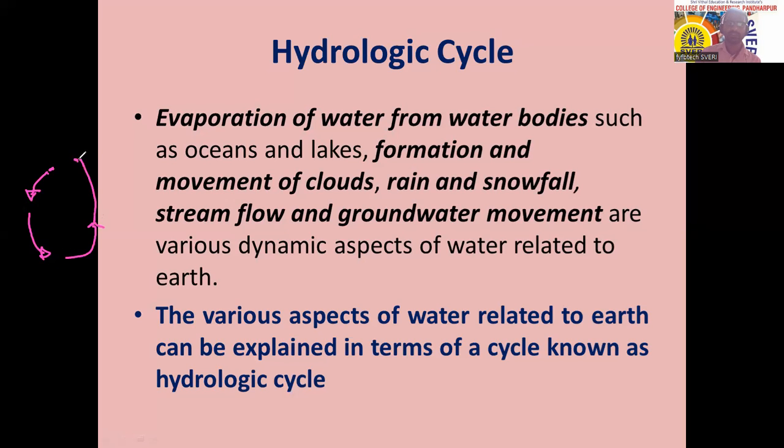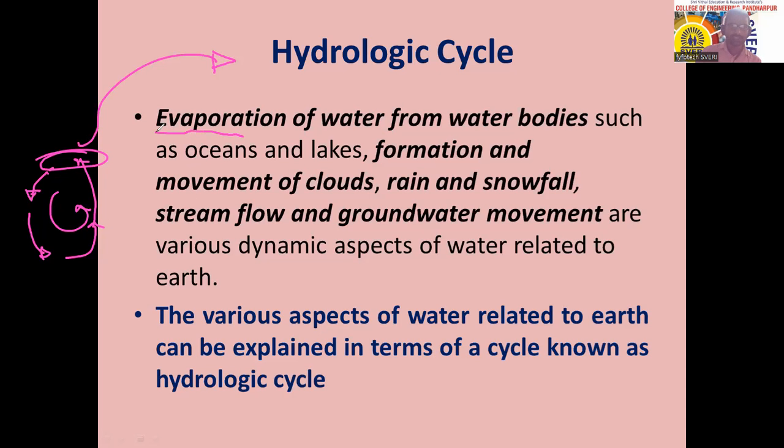Again it is condensed. Again it is raining. The water is circulated like this. Correct? In your high schools, you have learned like this. Is it correct? Yes, sir. So first, what happens? Here rain comes. Okay. So after raining, the water moves on the surface of the earth. Again it is evaporated. Again there is condensation. Again there is rain. So water is circulated. The entire cycle is called the hydrological cycle.